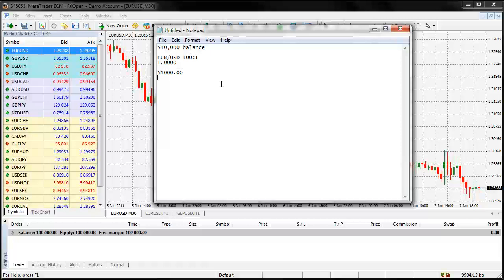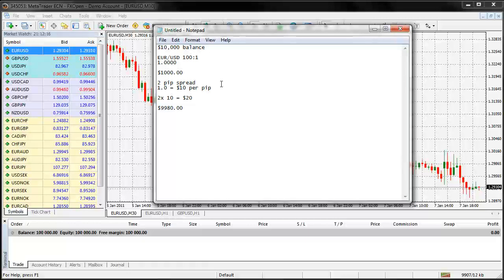All right, my equity will be affected by the pip spread. Say the pip spread is 2 pips by the broker, and if I'm trading at one lot, that equals $10 per pip. So 2 times $10 equals $20. That $20 needs to come off that 10 grand, and that's now my equity.